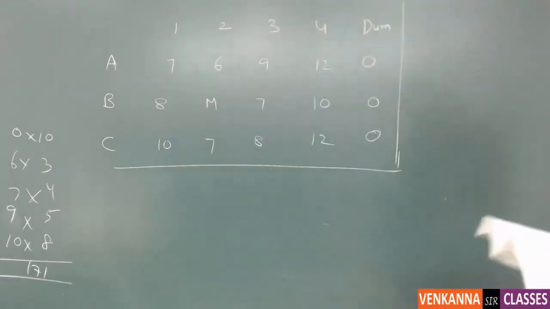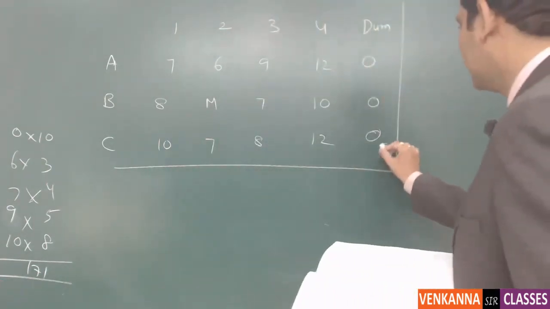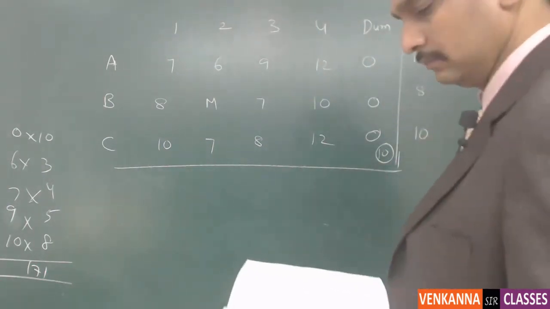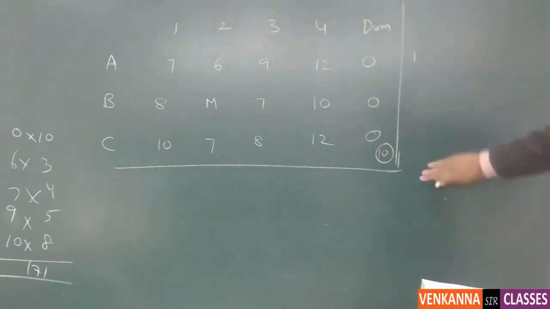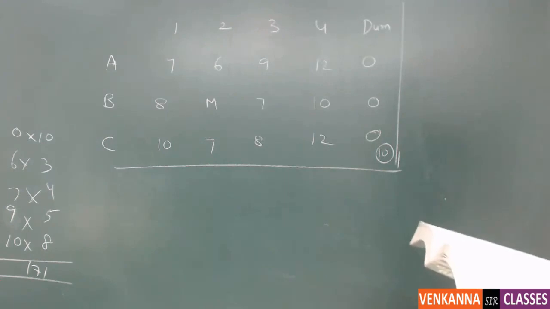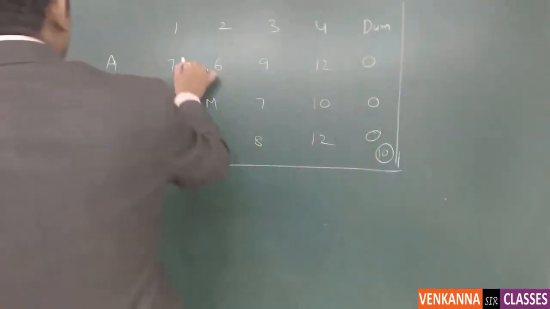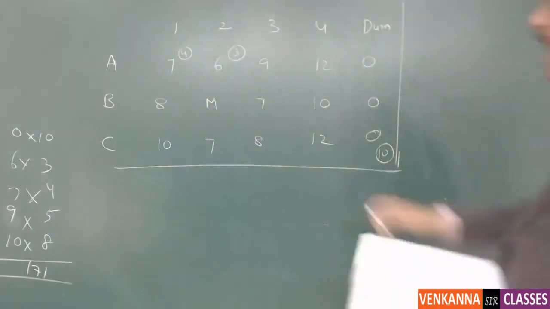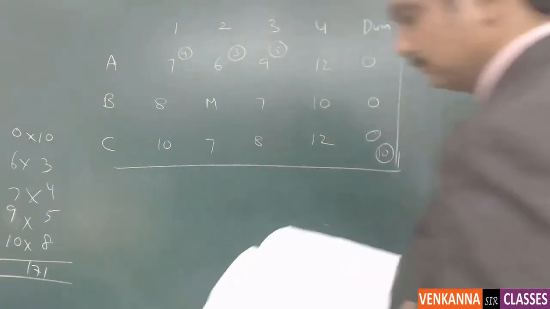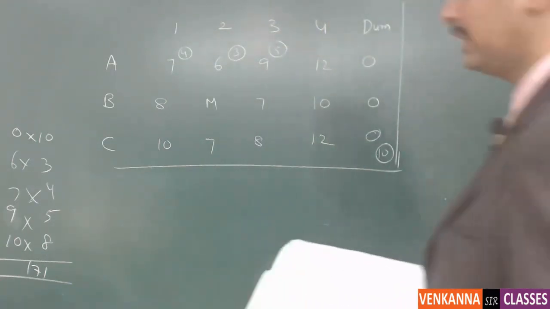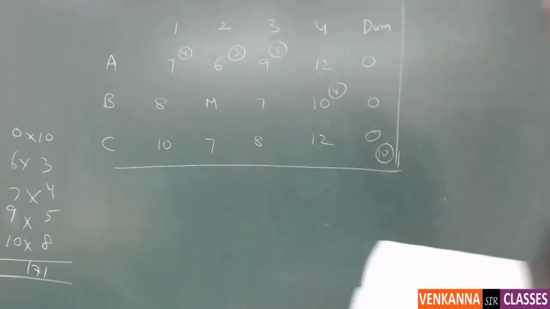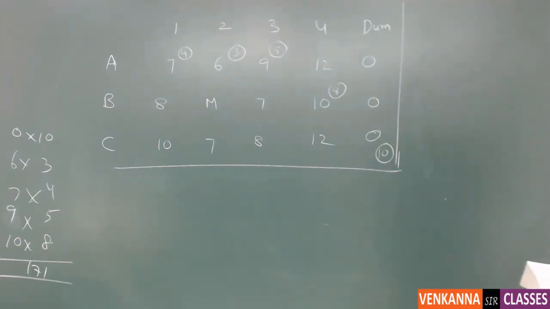And if you go with the allocations, 0 into 10, you got 10 here as the allocation. Since there is no need to write the demand and supply again, we just discuss about the degeneracy. So 7 into 4, 4 is allocated here. 6 into 3, 3 is allocated here. And 9 into 5, it is allocated here. And then you have 8 into 3, 10 into 8, 8 is allocated here. So 1, 2, 3, 4, 5. So these are the total allocation substitution. Accepted?